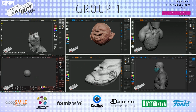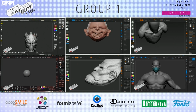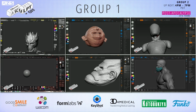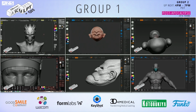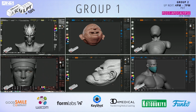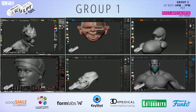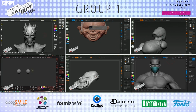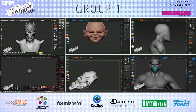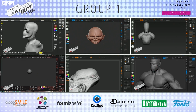I just really dig the silhouette changes that they're all making and working on right now. And in our bottom right-hand corner, he's even doing some hard surface elements to his character, it seems. Yeah, Chris Patterson's adding the armor stuff there for his. Nice. So using some of that Z modeler and the different brushes. We got some crazy spikes going on here from Glauco up at the top. What's the apocalypse without basically a crown? This demon is right. This is true. This is the reason the apocalypse happened.